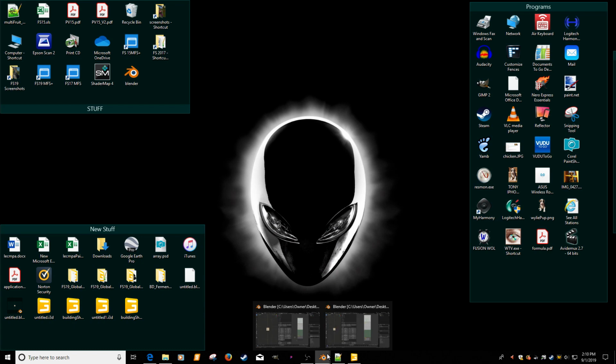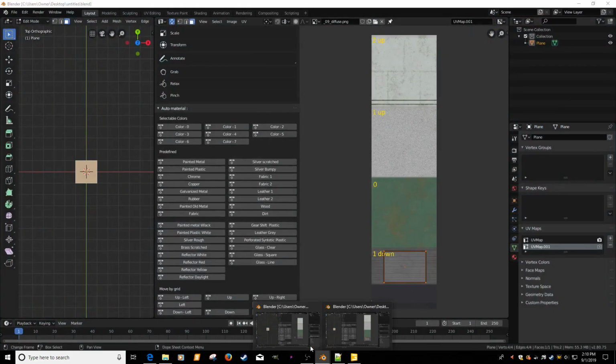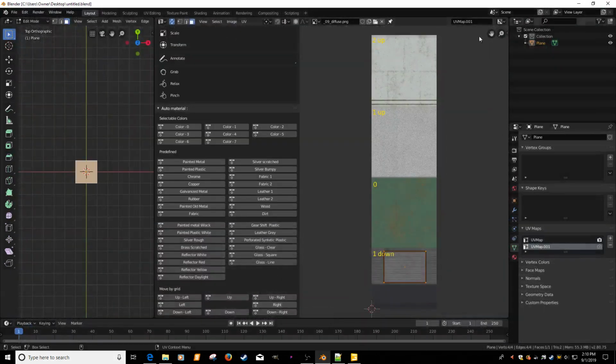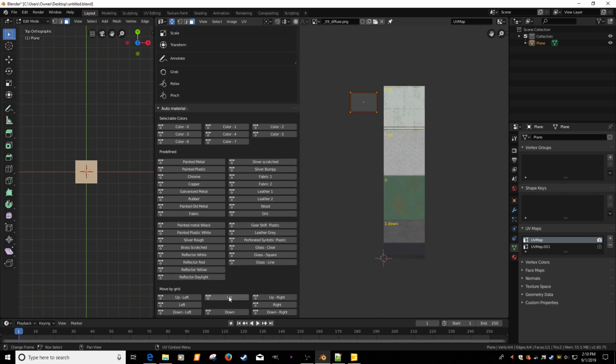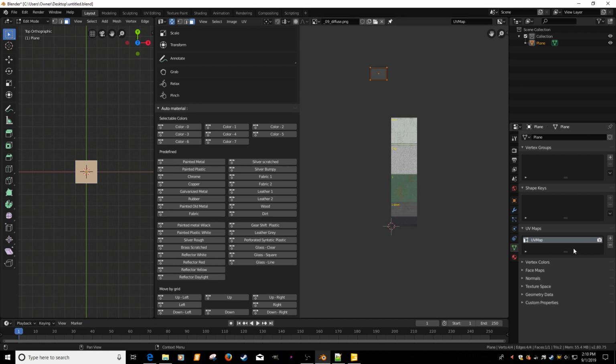So all we're going to do is grab, I don't know why I've got two of these open too, so I need to close it. Just to show you how the color works a little bit, we're going to grab UV Map 1. That one was in the red gradient. We're going to go up a couple, actually I think we've got to move up out, so we're going to go up into this area, get rid of that, add him, and move him to the right so it matches the normal map and specular.